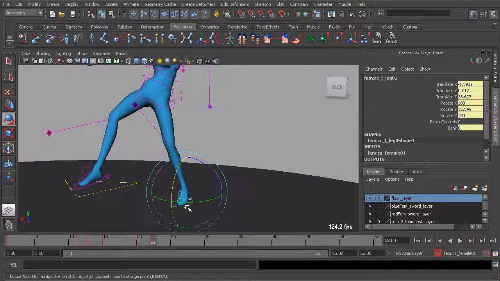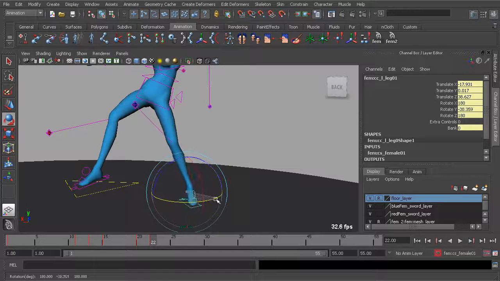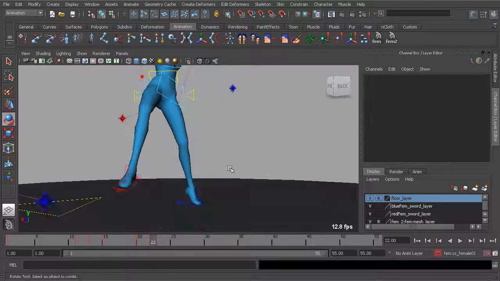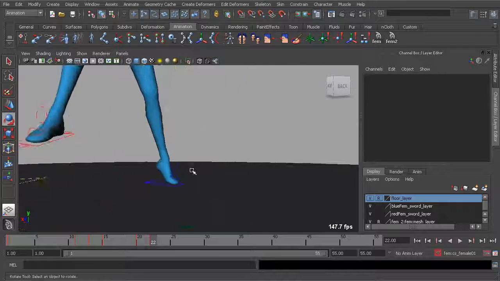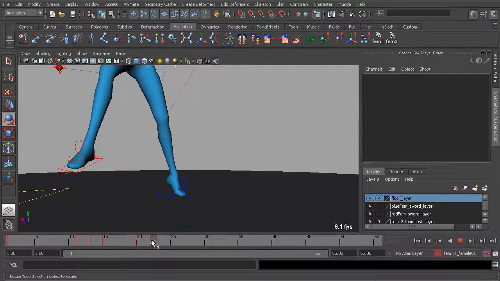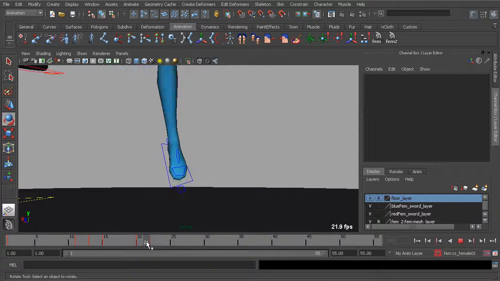We want to grab the foot control again and have that twist just slightly, thinking about the transition from the pose before to this pose, and then what will happen after.